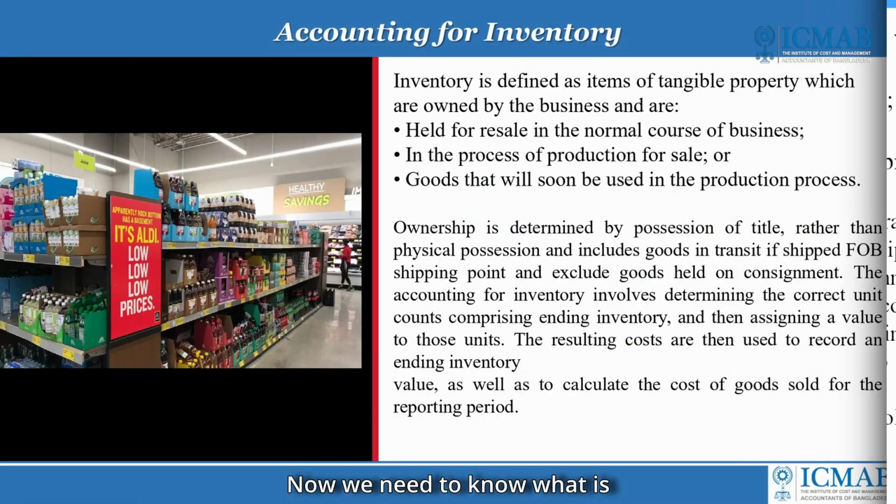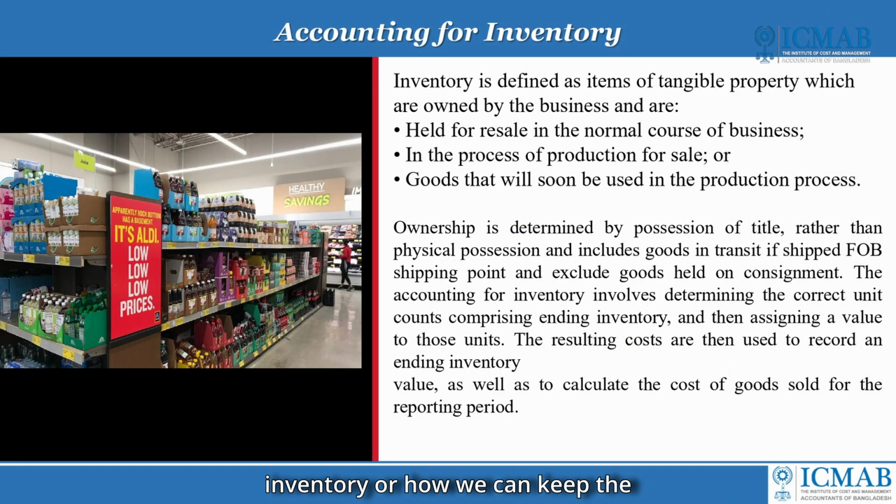Now we need to know what is inventory or how we can keep the recording of inventory. Inventory is defined as items of tangible property which are owned by the business and are held for resale in the normal course of business, in the process of production for sale, or goods that will soon be used in the production process. Here, ownership is determined by possession of title rather than physical possession and includes goods in transit if shipped FOB shipping point, and excludes goods held on consignment.